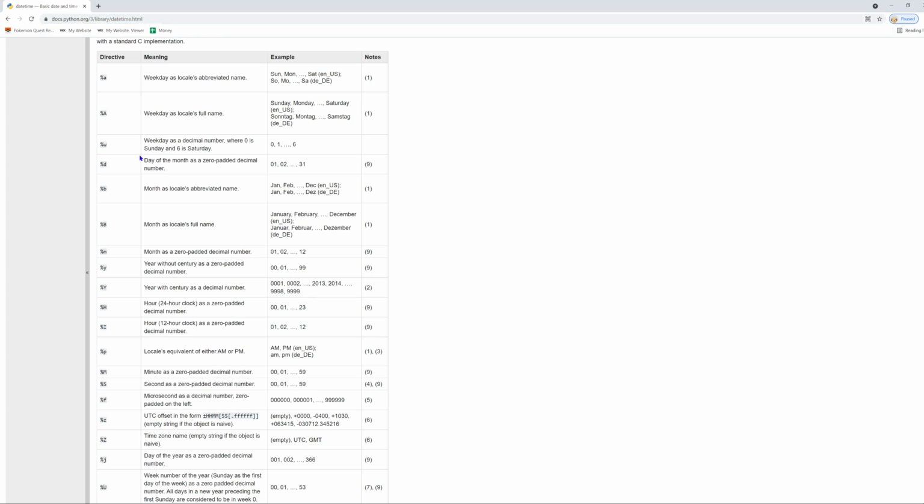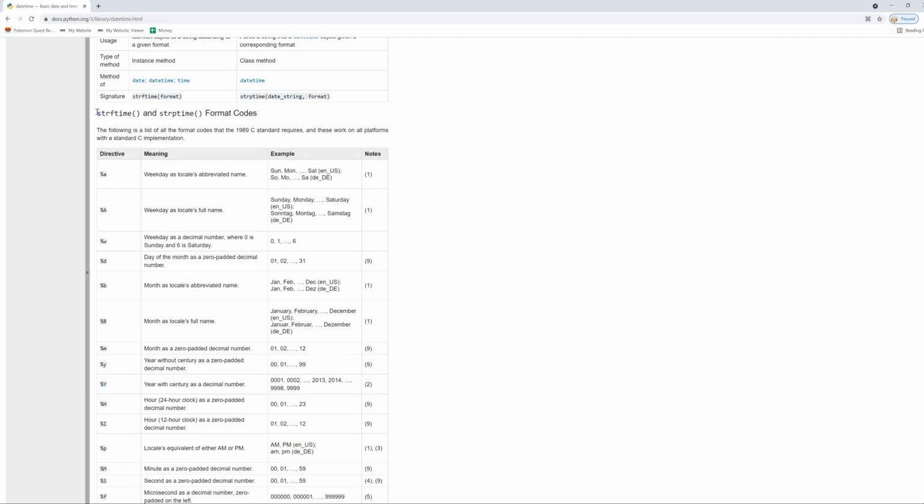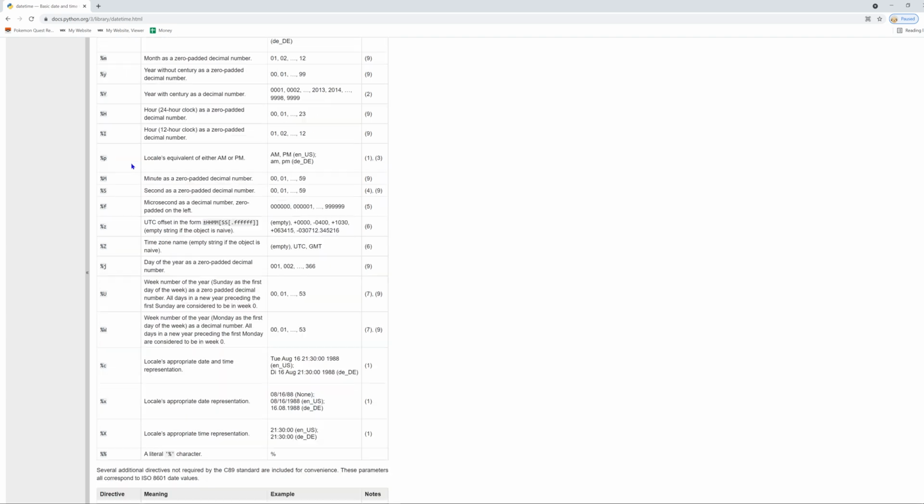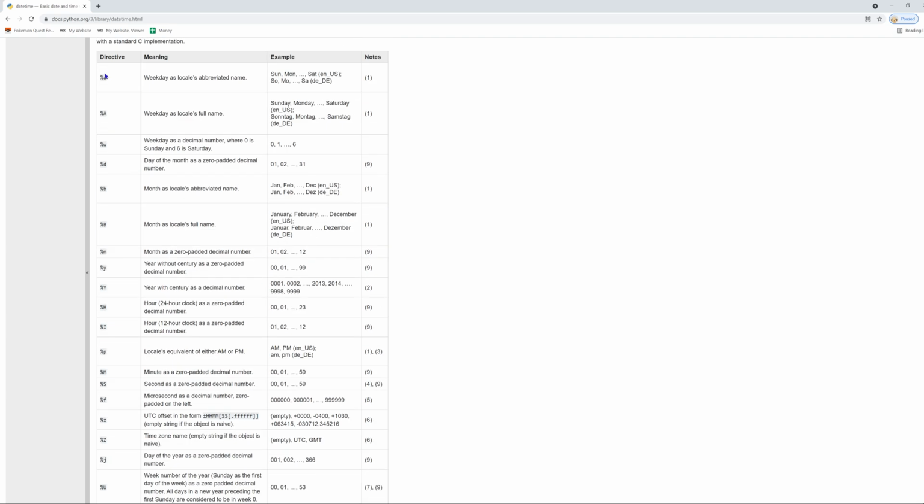The link will be in the description. Farther toward the bottom, you can also Control F so you can find it, is this ginormous chart. This chart will tell you the modulo you need and what it will do in an example. I don't know what the notes do, but we don't really need that.